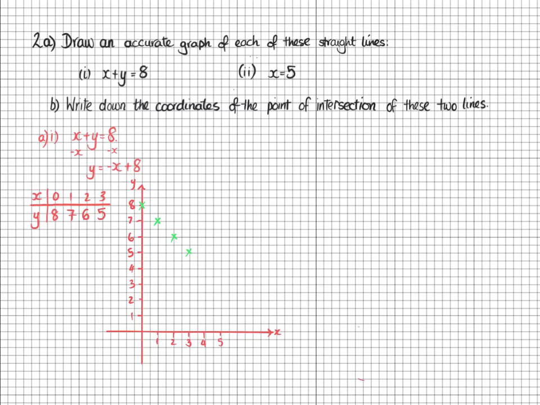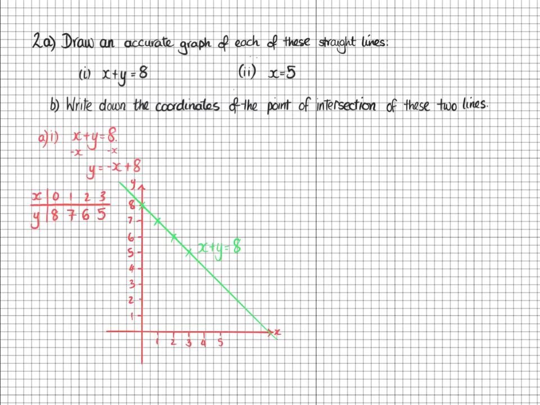So we've got our points. Remember what I was saying about what we do: we put our ruler through those points, and then we draw a line starting up and going kind of as far as we can. So there we've got our line. It's a wee bit longer, it's a wee bit squiffy at the end, but that's fine. Okay, so that is our line, and that is x plus y equals 8.